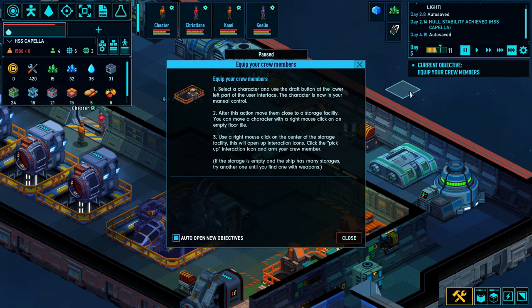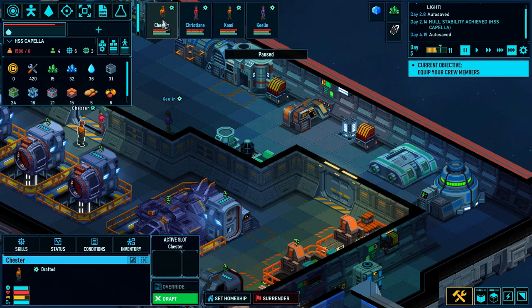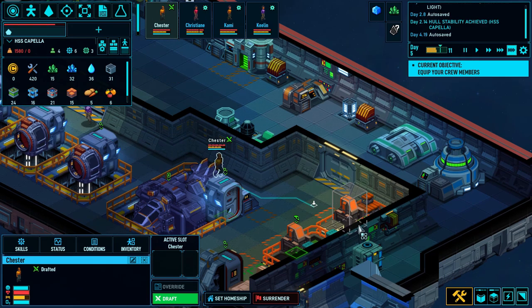After this action, move them close to a storage facility. Use the right mouse to click on the center of the storage facility. This will open the interaction menu. Click the pick up interaction icon on the arm of your crew member. If the storage is empty and the ship has many storages, try another one until you find one with weapons. Okay, so basically it's wanting me to come over here to the storage.